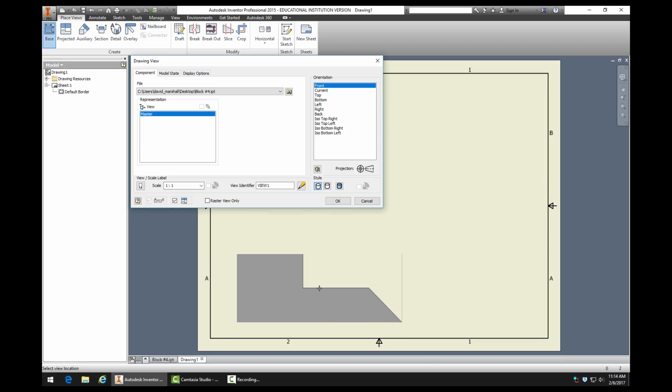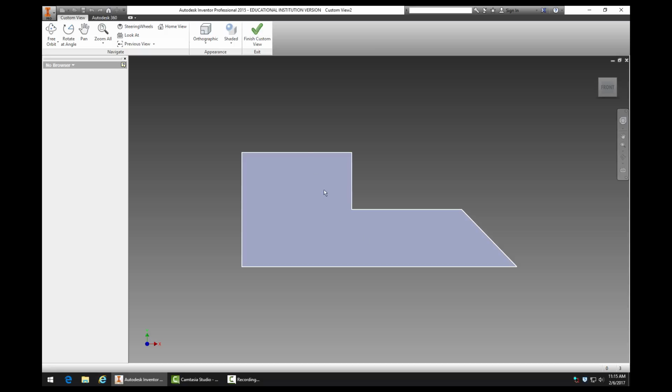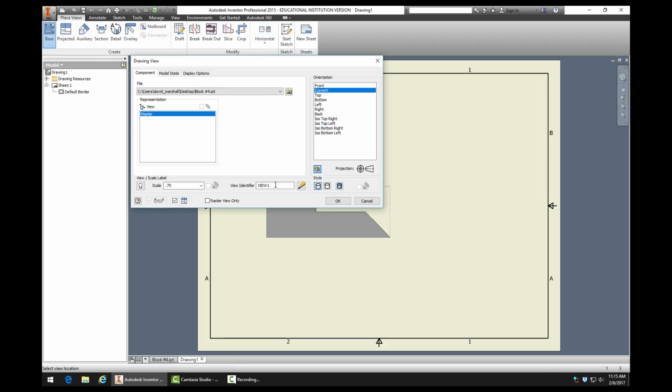The block, though, is a little bit too big scale-wise. So before I drop the block, I'm going to go over to scale, and I'm going to change that to 0.75, or 3/4. Notice my image got a little smaller. Remember also in class, we said the front view always goes down in the bottom left-hand corner. And see here, my orientation is on front view. If your orientation is on front view and you don't have the front view, you can always go here and turn it to what side you want the front view and click custom view. And it will bring it to the view that you want.